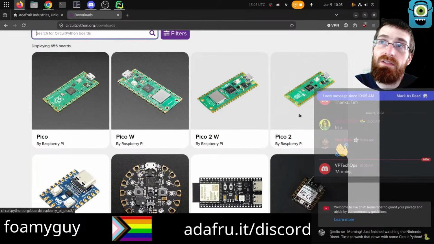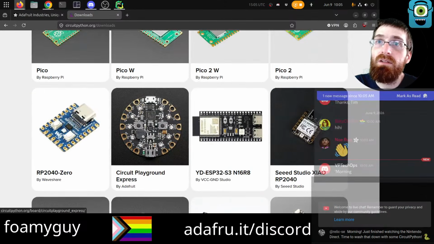Some of these devices are pretty bare bones, like these Raspberry Pi Picos have loads of I/O pins that you can hook up whatever you want. Other devices like this Circuit Playground Express are more purpose-built. This one's aimed at teaching and learning and maker projects. It has a bunch of RGB LEDs, NeoPixels. It has a couple of buttons that you can do whatever you want with. It has a switch, a speaker.